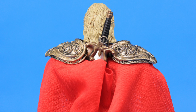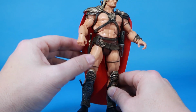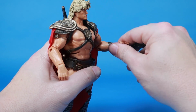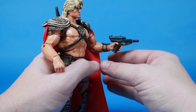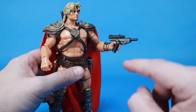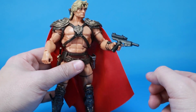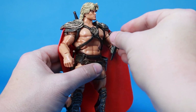In fact, He-Man can holster every weapon that he comes with. I already showed you the little knife there on his boot. He also has his blaster, which is a weapon he used quite a bit in the film. You can see his left hand is molded with a trigger finger to hold on to this blaster. Now, while he holds it, it's a bit of a loose grip. I definitely wish he was gripping a little bit tighter, but thankfully with the trigger finger there, he does hold on to it, but you can see it's a little loose, so that should be a tighter grip for sure.